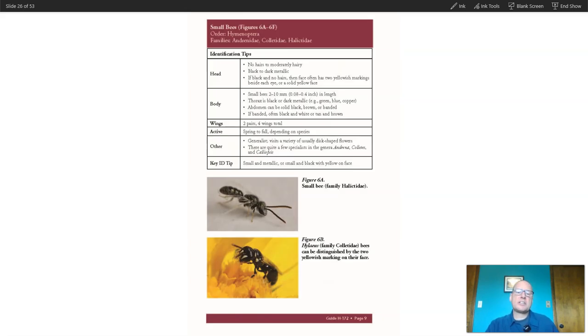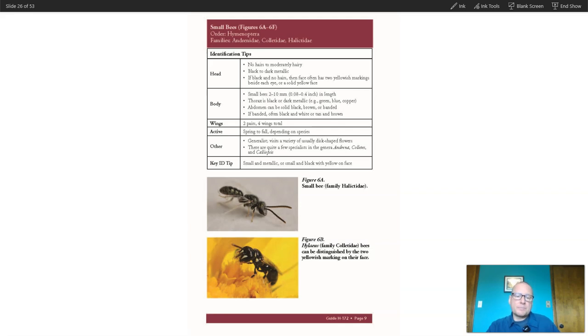And then they also talk about different sizes of bees, and that becomes really important when we start talking about specifically attracting these pollinators to our backyards and our homes, and how to build homes for them to be able to nest over winter, which we're going to talk about in a little bit. So these small bees are pretty small. They range from 2 millimeters to 10 millimeters in length, and keep in mind 2 millimeters is tiny, and that's their full length. These bees include 3 different families, with many different bees within each family, and they are generally pretty wide in the variety of flowers that they will pollinate.